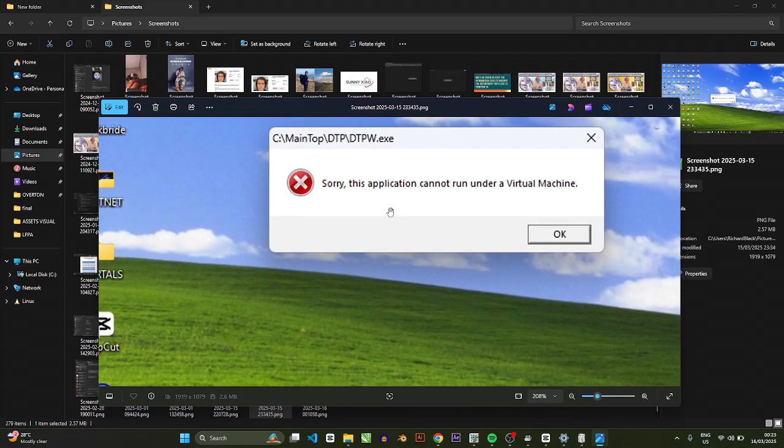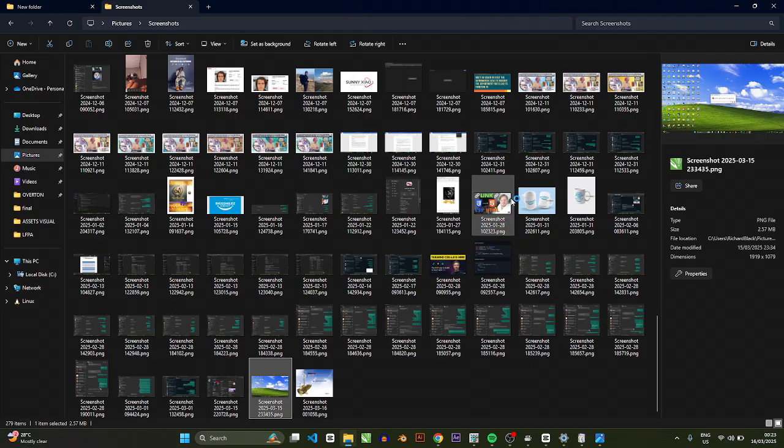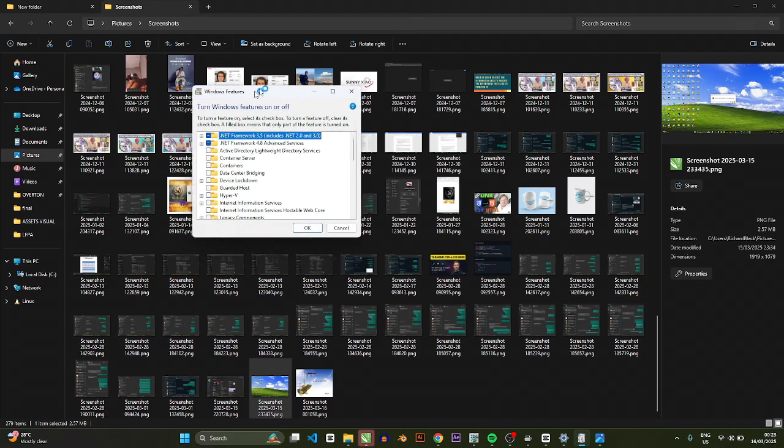So a virtual machine is like when you're using like a VMware or VMbox. What virtual machines do is that they help you to run your machine in a virtual environment. So if you want to install a Macintosh OS on your Windows, you need a virtual machine. If you want to install Linux or Ubuntu into your Windows, you're going to need a virtual machine. Now, the problem is that Windows 11 comes with an auto virtual machine, and that's why you have the problem of that particular error.